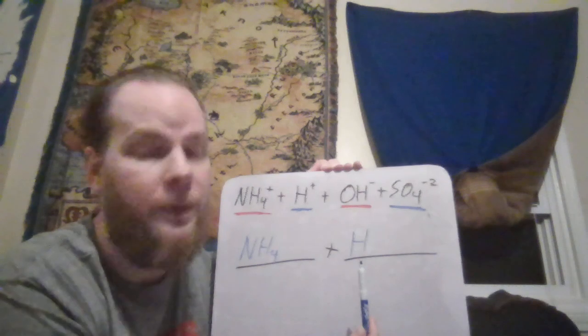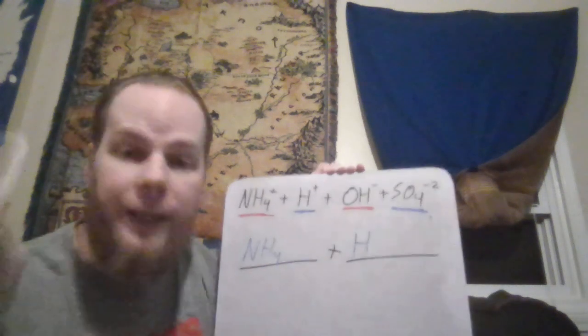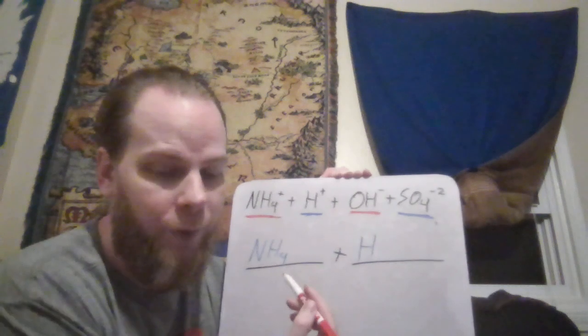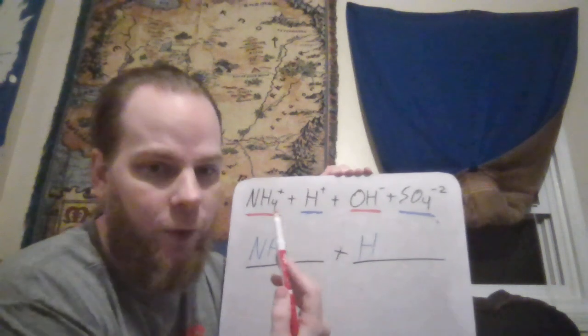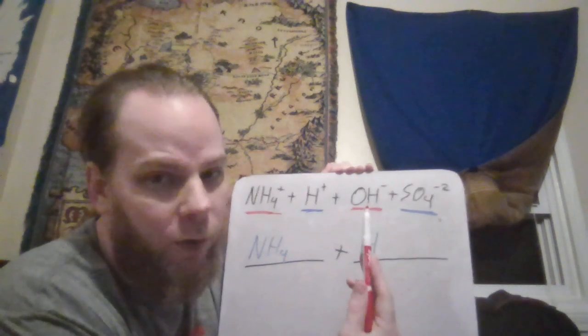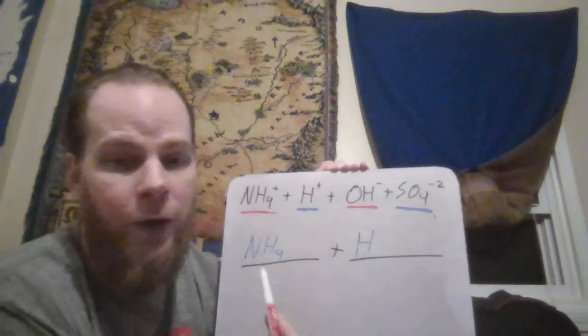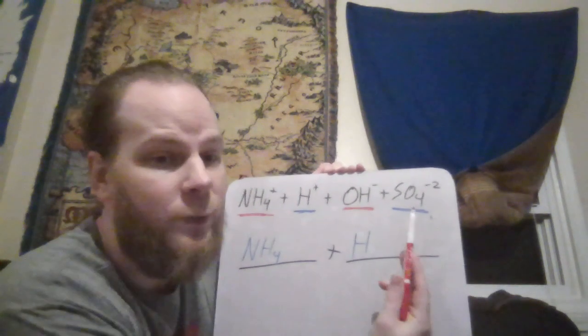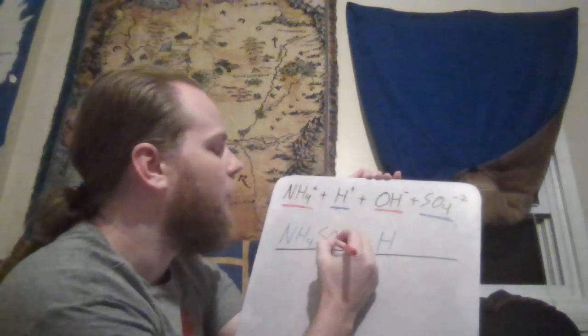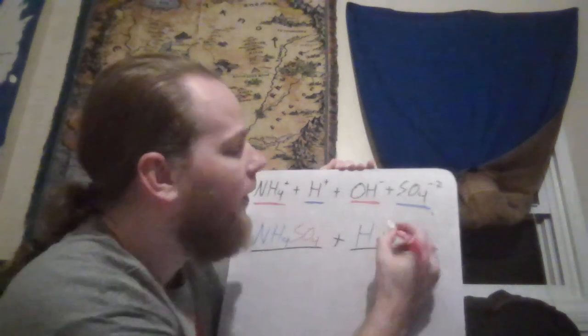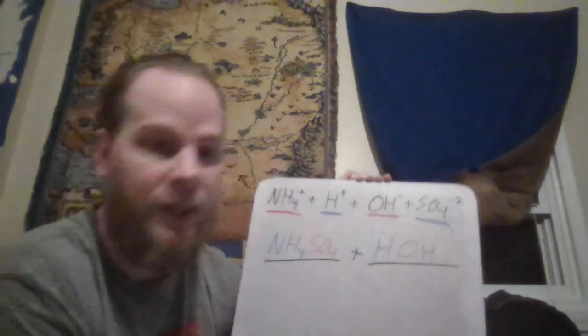This one's in the second because that's where it was in the reactants. Now we need to add anions to the cations. Well, NaOH can't bond with OH because they were already attached to each other. So NH4 has to bond with SO4 instead. So I'm going to put SO4 in the first blank, which means that OH has to go in the second.